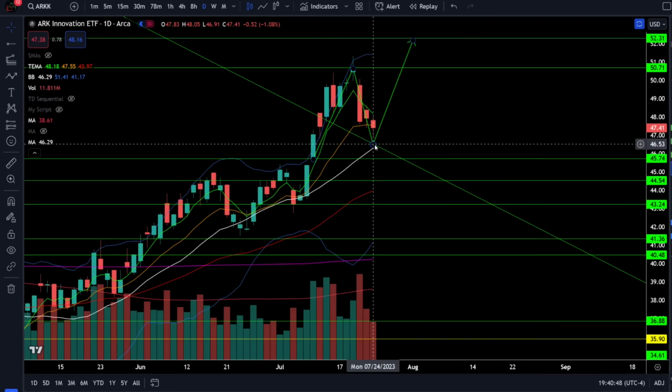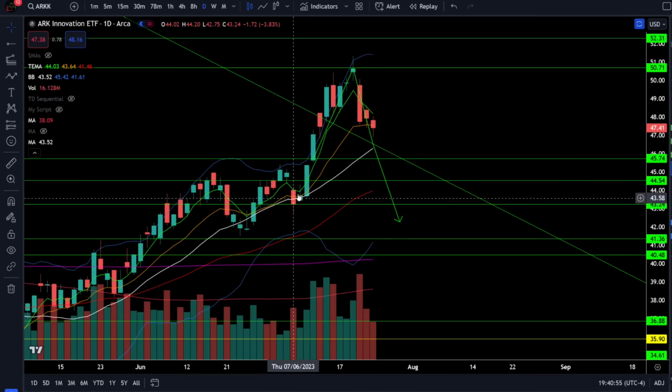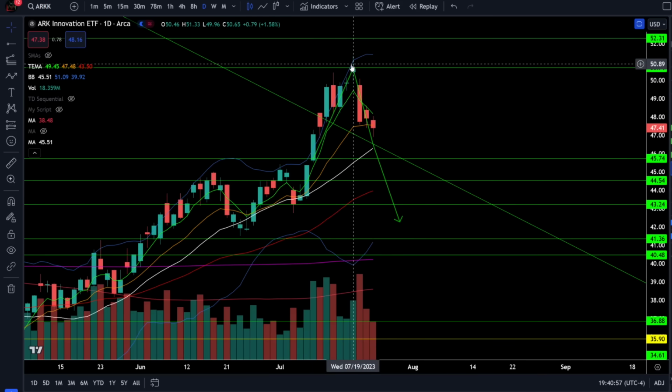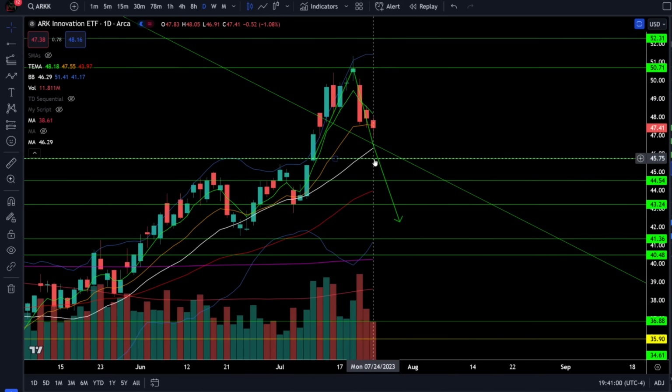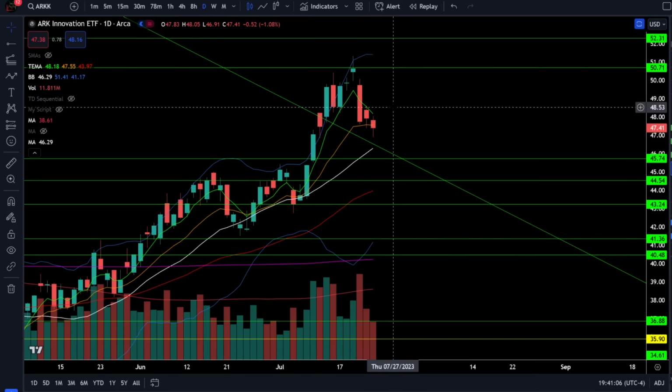And if we get a bounce from that retest, that validates that the ARK ETF is heading back into a bull market. But if we slice right down through it, this was all just a false breakout and we are not yet out of the bear market. So that is very critical support. If you want to be bullish on the ARKK ETF, watch that level right around 46. And if we start to bounce from it, that's going to instantly tell us we're likely heading back into a bull trend.